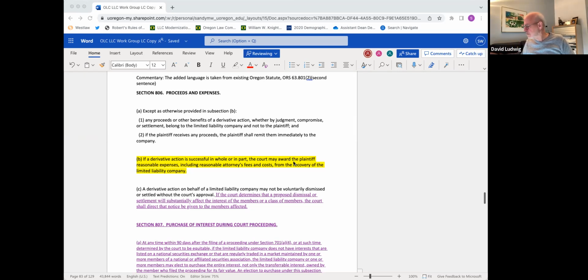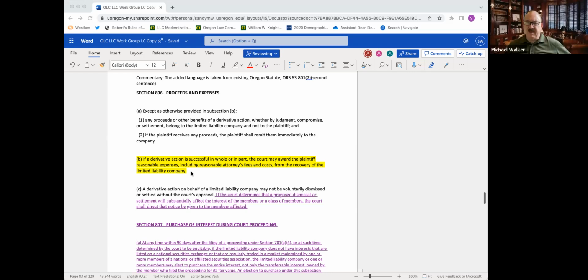No, strike that, sorry, I'm looking at my notes again and rereading them. I think we're fine just leaving ROLCA as is. Aurelia, what do you think? Yeah, I remember a discussion about this. I think we went back and forth about whether existing Oregon law using this phrasing would include expert fees. And so I thought we were leaning towards just adding the expert fees language in to ensure that that's clear. Weren't we unsure whether that's a change in Oregon law or not? I did not think it was a change to Oregon law, that those kinds of fees were recoverable under the common fund doctrine. Well, then why don't we keep it as is?